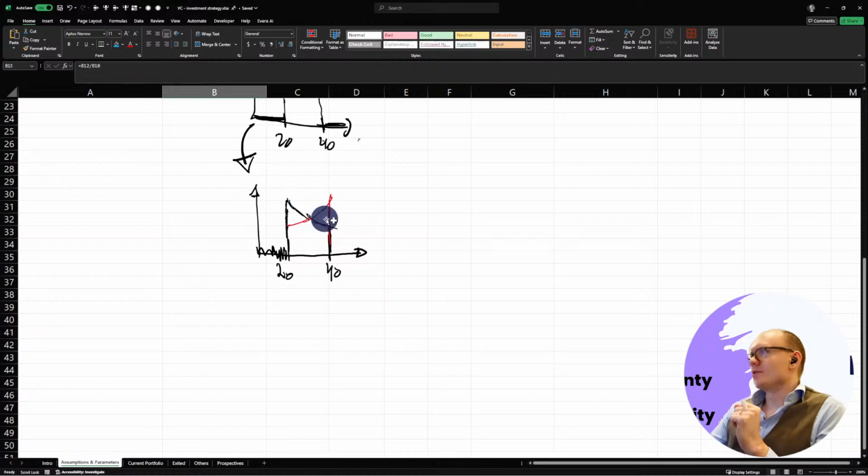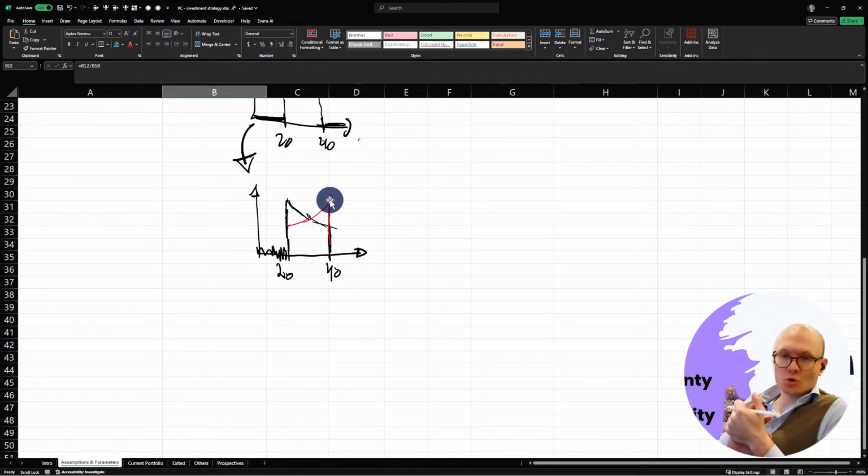Now what I said here is the black one: I say, well, I might think that there is a slightly better chance that when we do our second round, we skew ourselves toward that lower bound, 20. So I want to draw something that is kind of favoring that direction. But then I drew this red one here to say, well, you might believe the opposite, that many of these investments are generally believed to be very, very good. And we like to maintain as much of our position as possible also in the next round. And so we want to skew this upward towards what we're comfortable with so that we maintain that position.